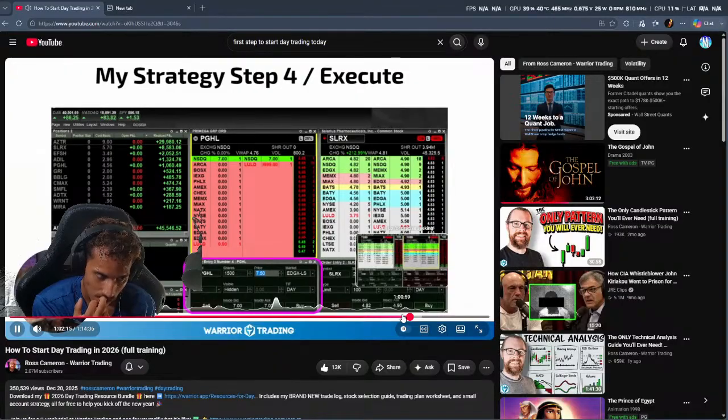It goes a little bit higher, I sell a little bit more. It goes a little higher, I sell a little bit more. And then maybe I say, oh, I'm seeing an exit indicator. I see a big seller on the level 2. Let's say for instance we saw right here a 1 million share seller at 490. If we saw a seller that big, that tells us that obviously there's someone out there selling a lot of shares, so I would be bearish on that position.